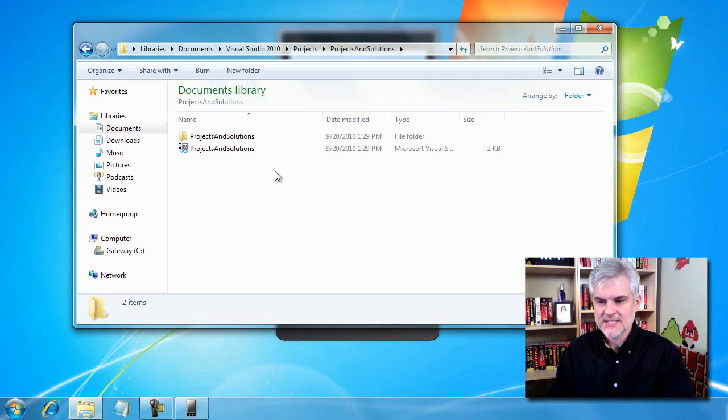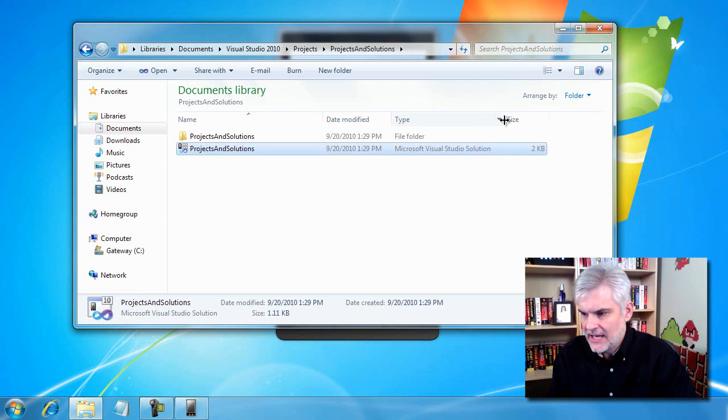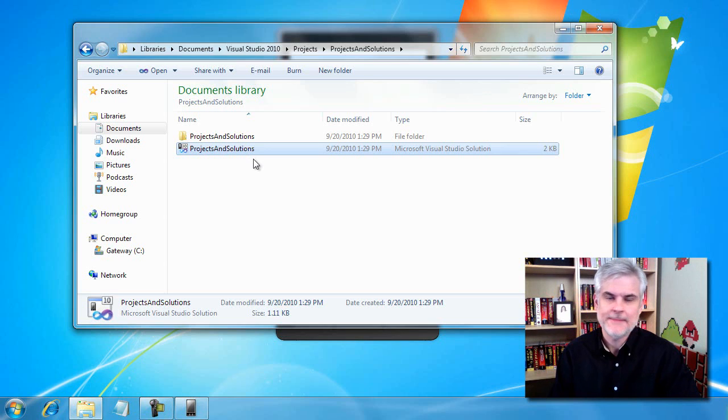If I were to double click inside of that, you can see, first of all, a solution file. And you're going to say to yourself, well, how do I know that it's a solution file other than looking at the type? Well, there's also a file extension, SLN. Tell you what, it's probably a good idea, since you're going to start developing software, to start exposing more of Windows so that you can see more information about the file names and so forth.